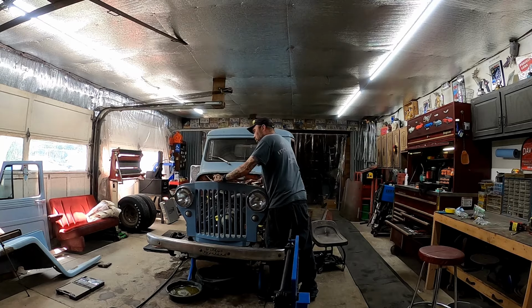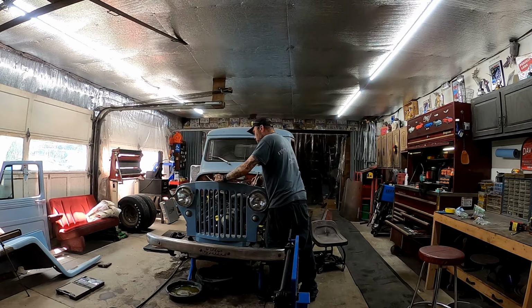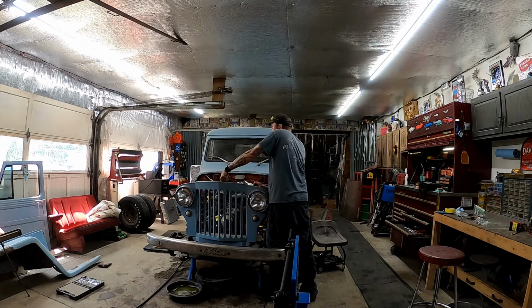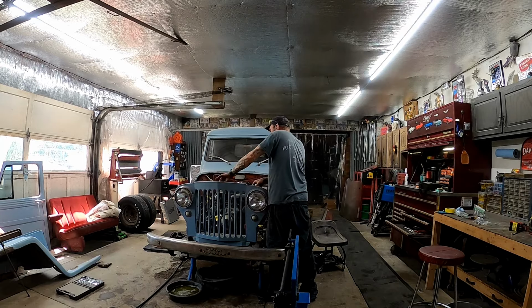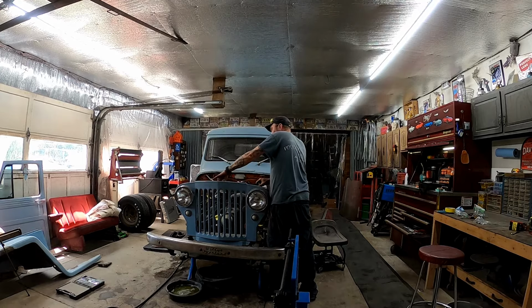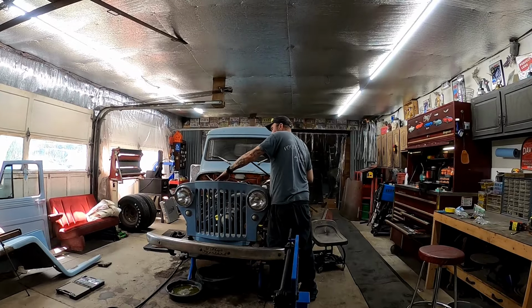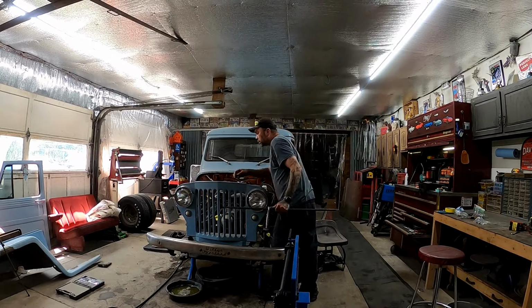And we were gonna get it all painted and cleaned up, some new valve covers, new air cleaner. And we were going to put it into my cargo. But I purchased this motor from my buddy. It runs and drives. I've driven it. It sounds good. Supposedly it's got a mild cam in it. It's got a good carburetor, good intake. There isn't really much that I have to do to this one other than clean it up and get it painted, and put new valve covers and an air cleaner on it.